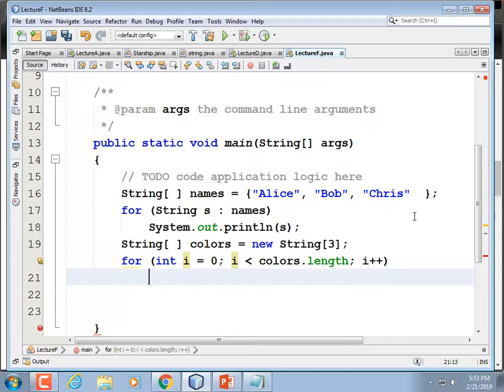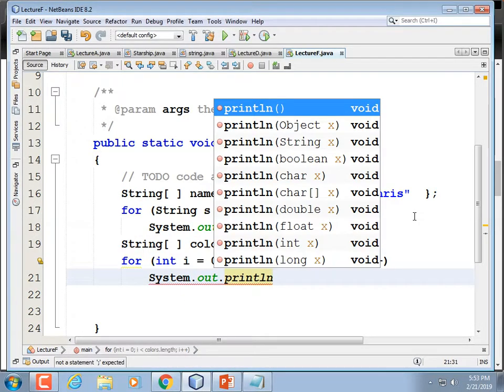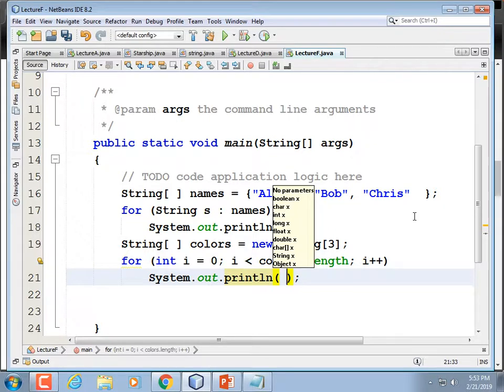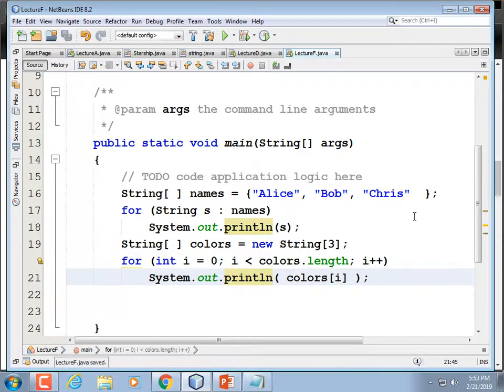And now again I'm going to do System.out.println, but it's going to be colors subscript i. System.out.println parentheses colors subscript i in square brackets in parentheses semicolon.